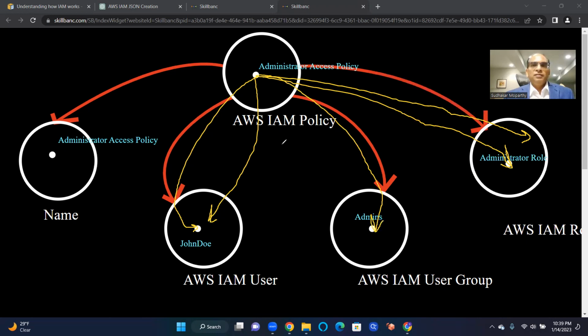All right. So all we have to know at this point is we have users, groups, and policies and roles, and the objects that we create in each of these can be connected in bidirectional way. So a user can have policies, and we can also see which users are having this policy. So that way we are just maintaining these objects to control who will have access to what.